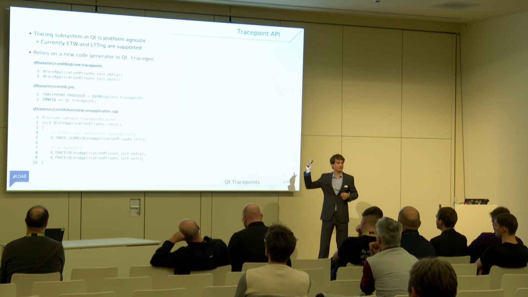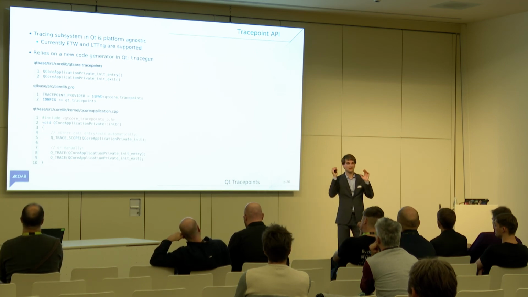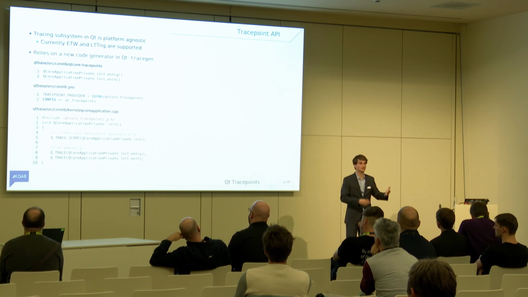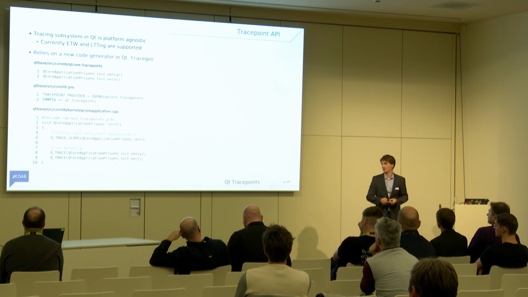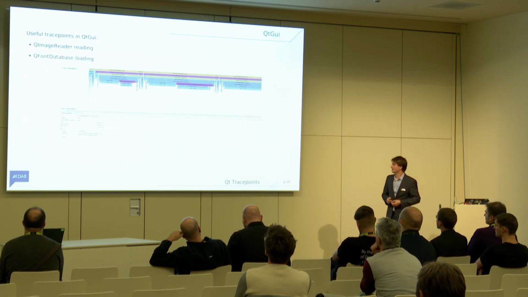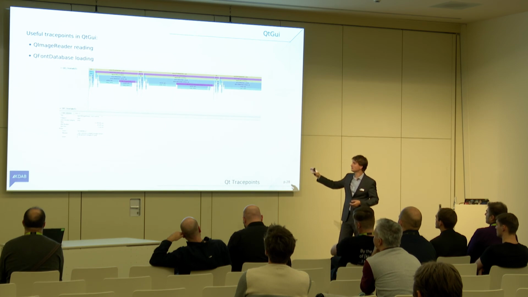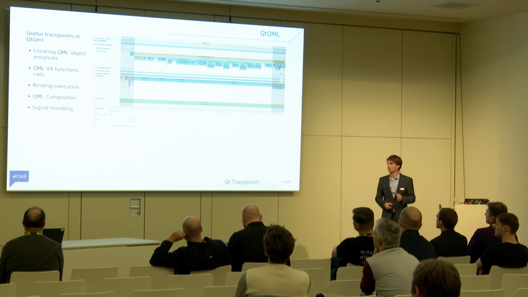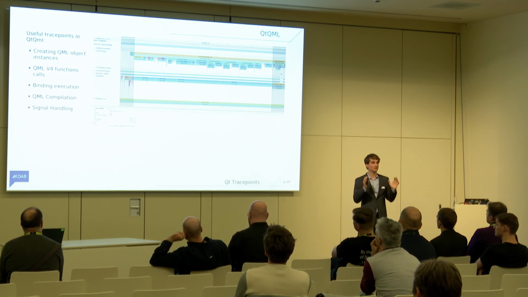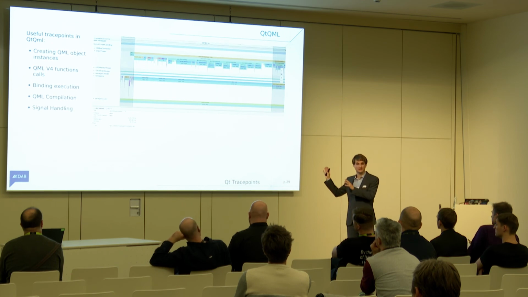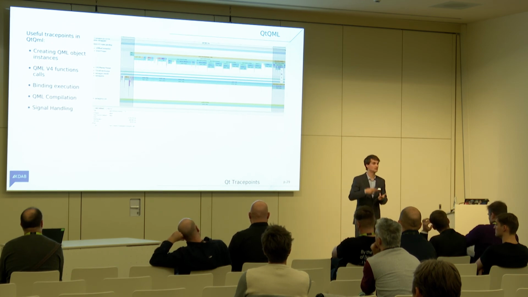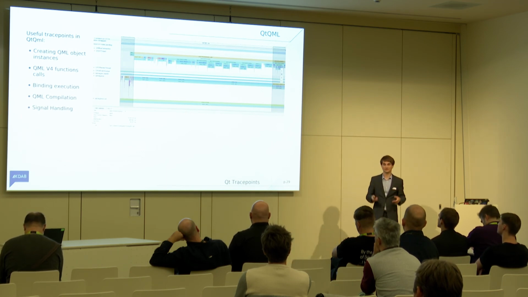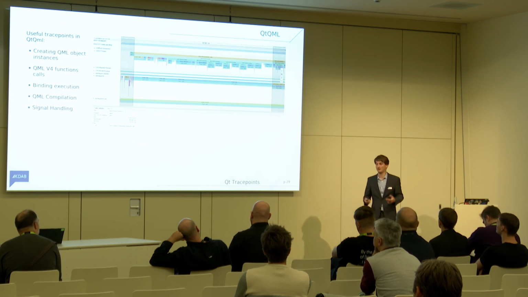And the nice thing is that it's also possible to emit ETW, so event tracing for Windows trace points, with the same code, right? You don't have to write platform-dependent trace points anymore. With that, we put trace points into Qt GUI for image reading and the font database. We put a bunch of trace points into QML. Essentially, all of the things that you see in the QML profiler, you will see in these traces as well. But in addition, you get the syscalls, you get the kernel trace points, everything. And then you can add even more trace points to your C++ application to get even more information.